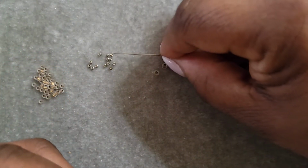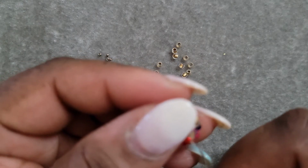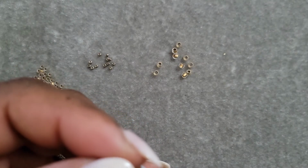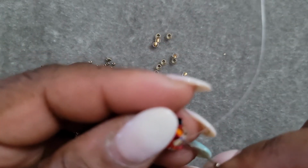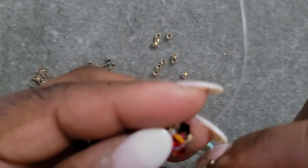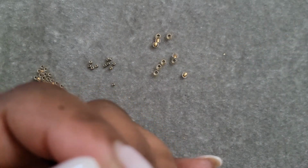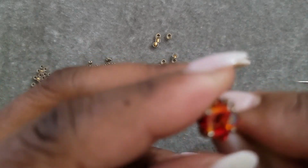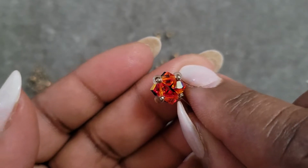And one more 15-0, pass my needle into the next bicone, and my final 15-0, pass into the next bicone. The only reason I did that is because I'm seeing thread and I just want to cover that. So this is how your unit should look on each side.